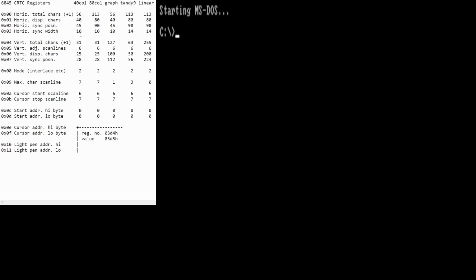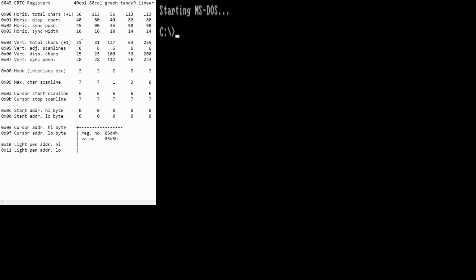Now in the vertical direction, I'm also going to explain how the 40x25 text mode works before going on to the graphics mode. And by the way, the graphics mode actually uses different values here than the text mode. In the CGA 40x25 text mode, the CRTC is told that there are 32 character rows in total in the vertical direction. It's always this value plus 1, but that's actually not everything in the vertical direction.